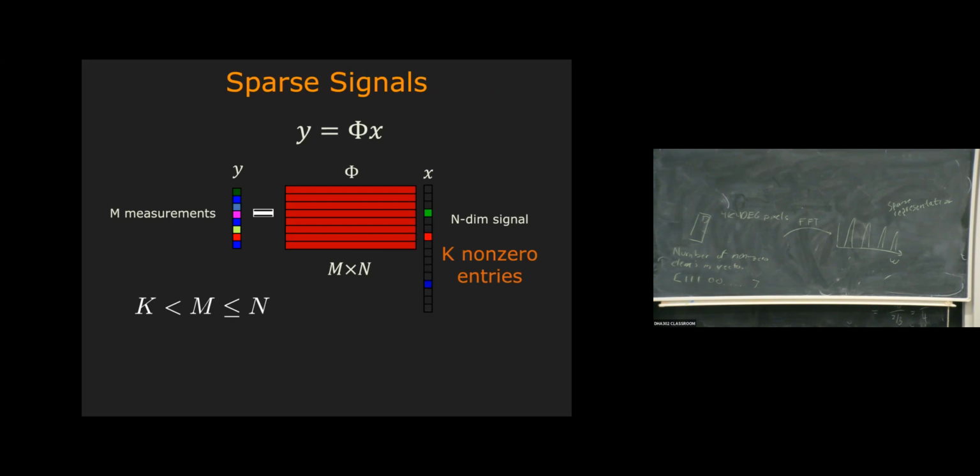So this is what sparsity means. You see this x vector, 3 of them are colored, but the rest are not. Those are zeros, right? So you can think about it like selecting the 4th and the 7th and the 4th to last column. So we're selecting a subset of the columns of phi.